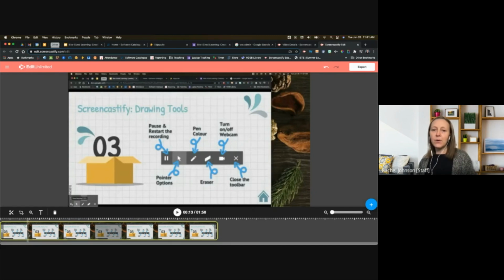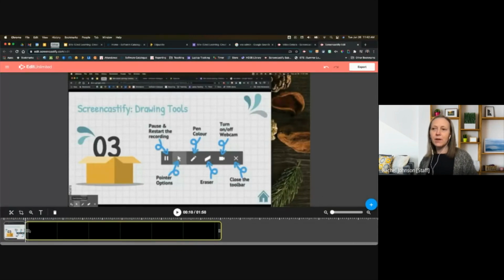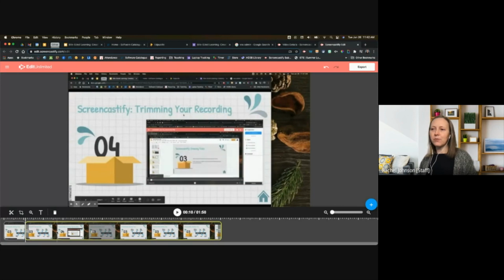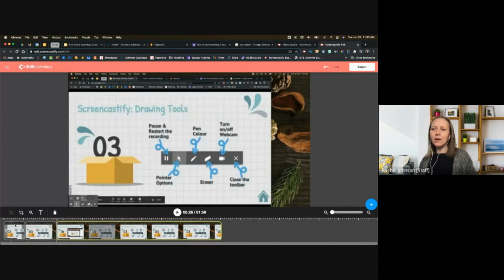And then if you want to cut your clip in certain places, you just move your playhead to where you want to cut it, and then you use the scissors tool. So you can cut your clip into a couple of places. Like say I didn't want this piece in the middle here, I could cut it on either side. And then if I highlight just that clip, I can get rid of it or delete it. So it's kind of a quick way to be able to edit your video.